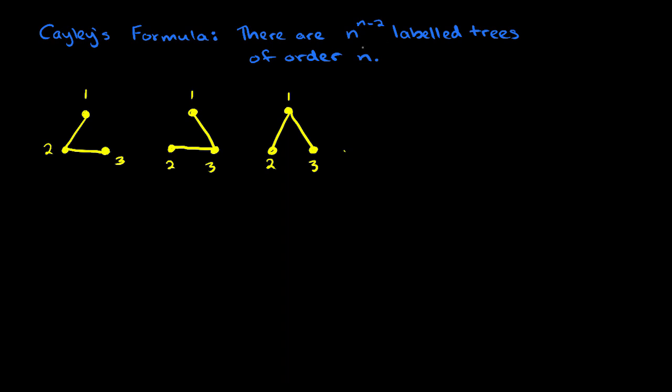Now I want to give you first of all a little bit of an intuition for how this is proven and maybe do that via an example. So the basic idea is to show that there is a one-to-one correspondence between these labeled trees and something else. What we want to do is we want to be able to go between a labeled tree, we'll call that T, and we're going to want to get a one-to-one correspondence with something that we call a Prüfer sequence, and I'm just going to denote that by S.